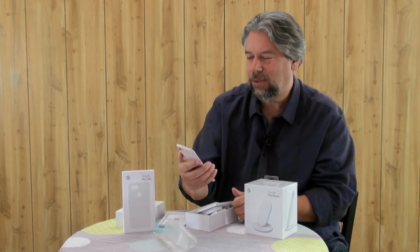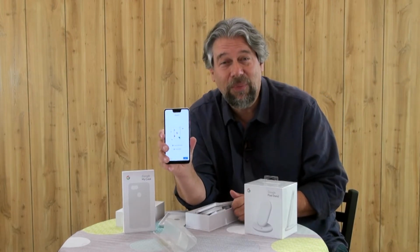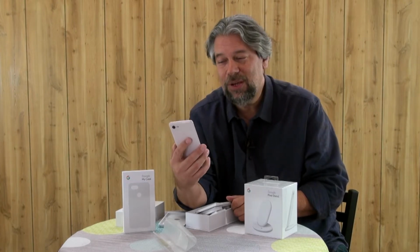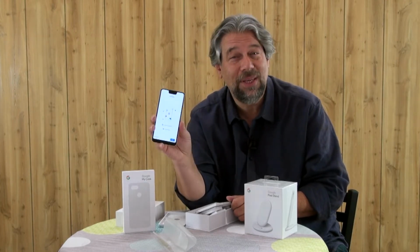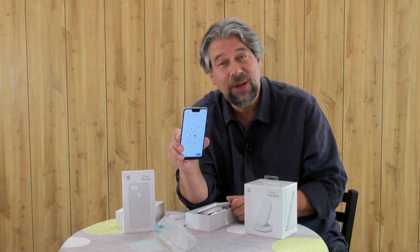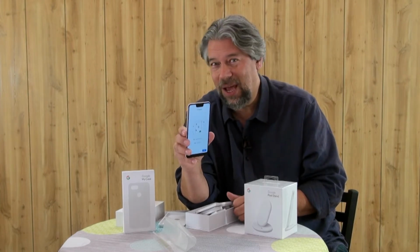Oh, look at that shiny phone. Let's see. I'll push the button. There we go. Look at that shiny phone. Now, the 3 XL features a 6.3-inch screen. It's very nice. Even in the initial setup, it's very nice. This particular model has 64 gig. It is running Android 9, which is nice.